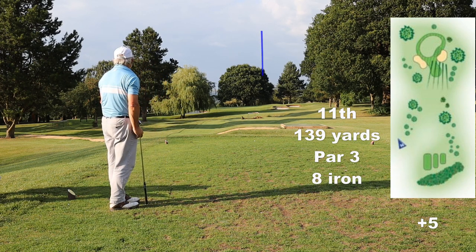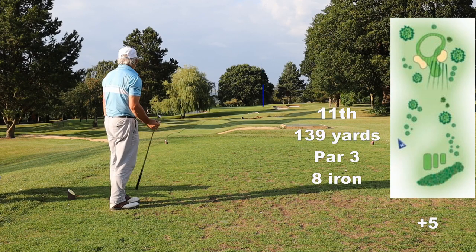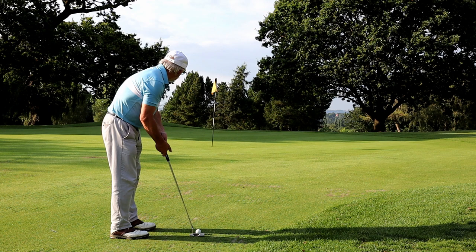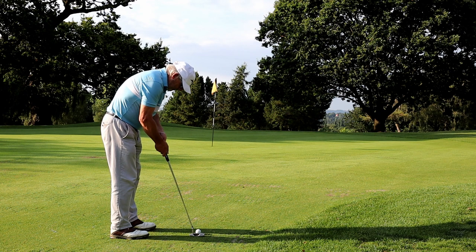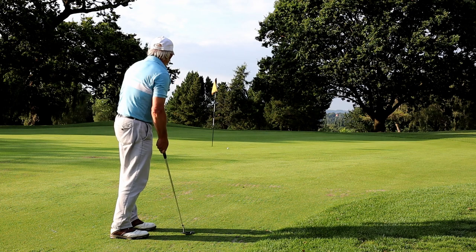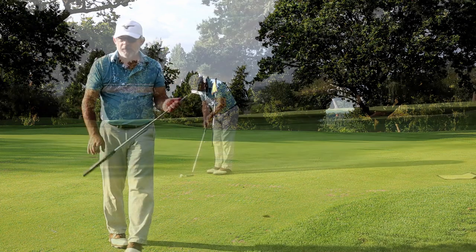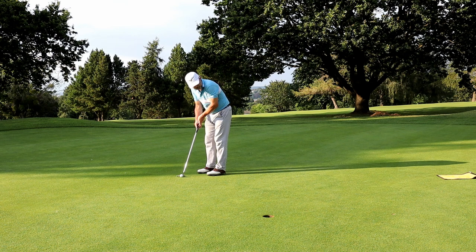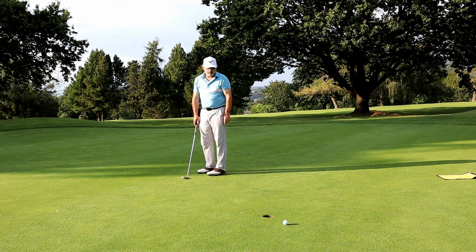Another weak one. I even checked the club to make sure I've pulled an 8-iron and not my 9-iron by mistake. I don't honestly know why I'm doing this at this point. I do know now. And I've managed to fix it. But at the time, I really hadn't got a clue. Didn't have much of a clue with the putter either.